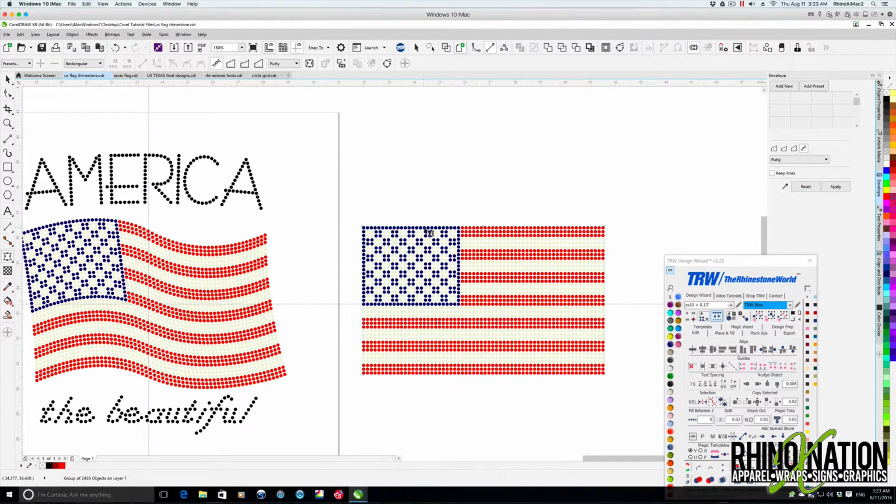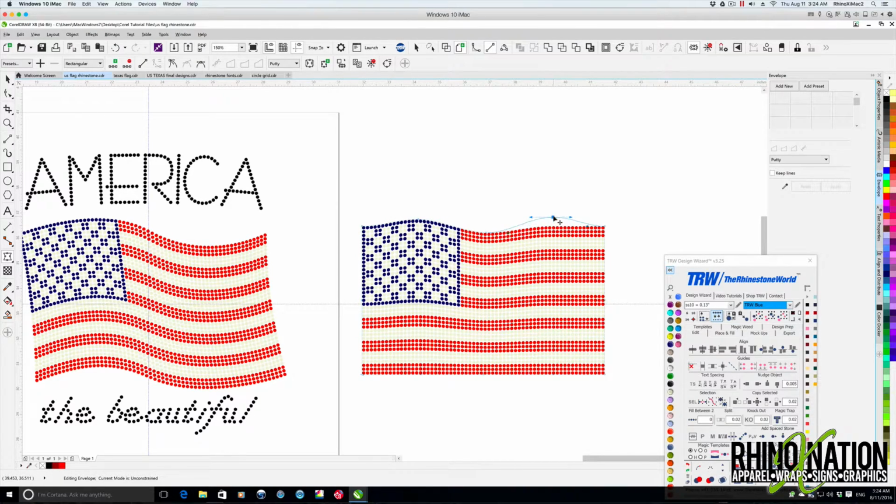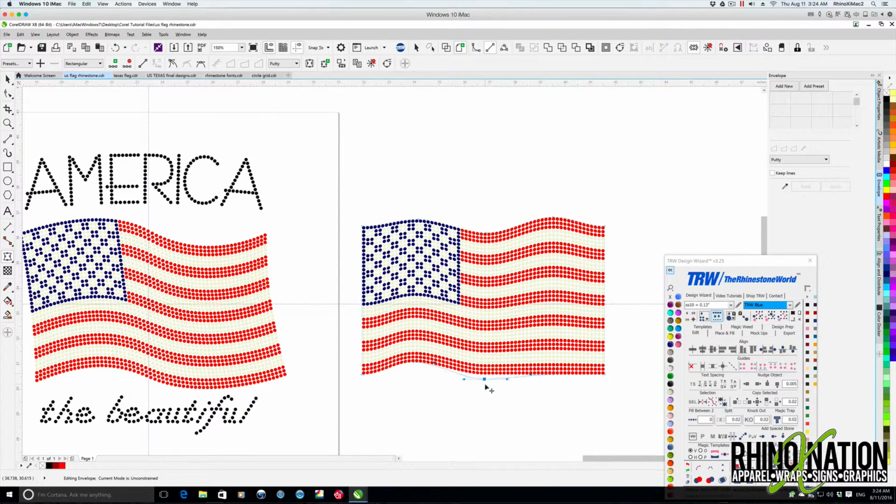But this time what we're going to do is click about halfway between here and the middle. Just double click and add a point. We'll come here, double click and add a point, down here add a point, and then down here we'll add a point. So we're going to do the same thing, but instead of just having one big wave, with these extra points we can give it a double wave like that. And then we can move these up, move that one down, that one up a little bit.